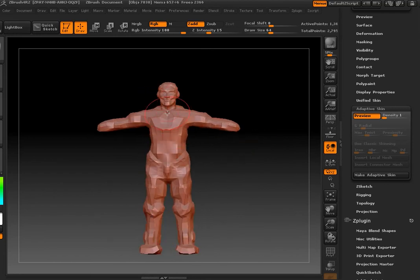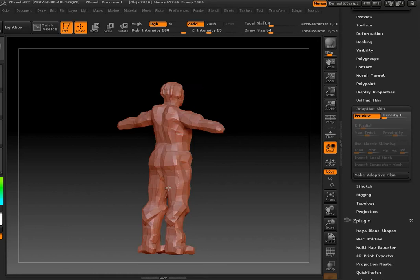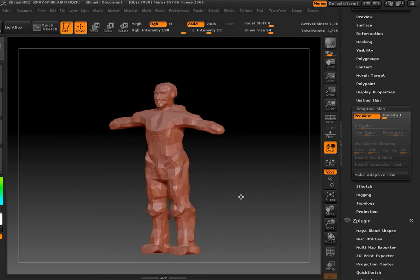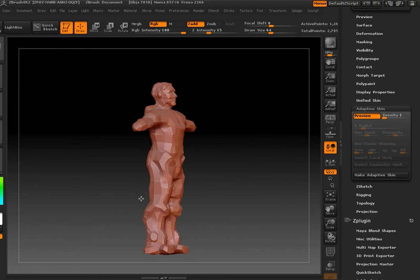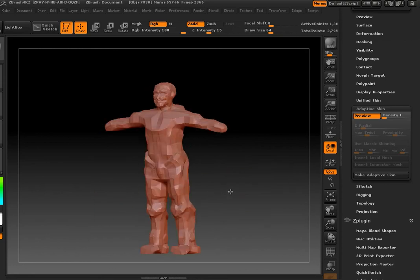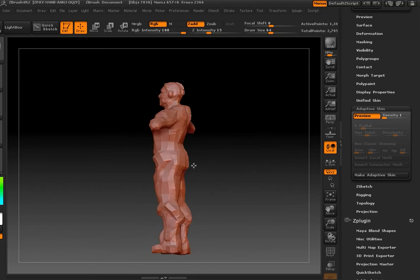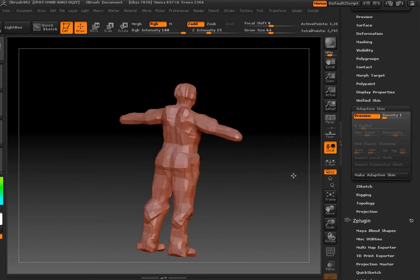Now granted, some projects may not have the head included in the body, only because you want to have morph targets for animation purposes added later in Maya or whatever 3D CAD program you're using. This is, however, a very simple, not so complex model, so we can basically put it all in one, kind of give you a general view of what the whole body might look like, and a much quicker process for the video purpose. And it looks like we're doing okay, so I don't need to change anything.